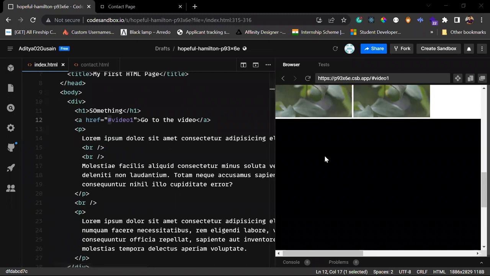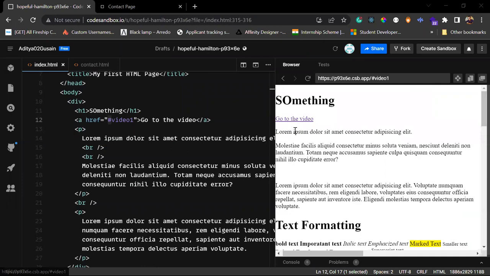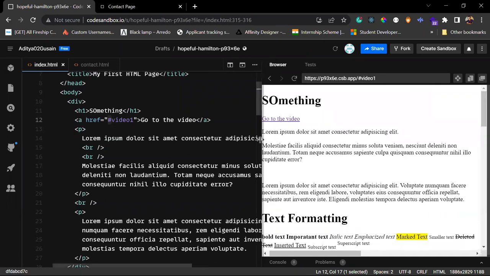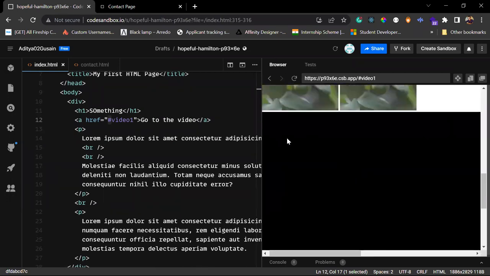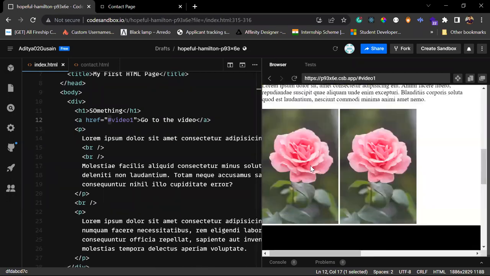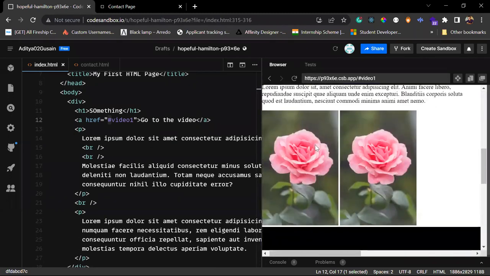See guys, it's pretty simple. If I want a button on my page which can take me to a particular section, the first thing I need is a way to target that section, right? If I want an image or a link here which should take me to this image, I first need to know where exactly this image is placed on my page. That is what I should be able to find out. How can I find that out? Very simple. I can find that out with the help of an ID attribute.